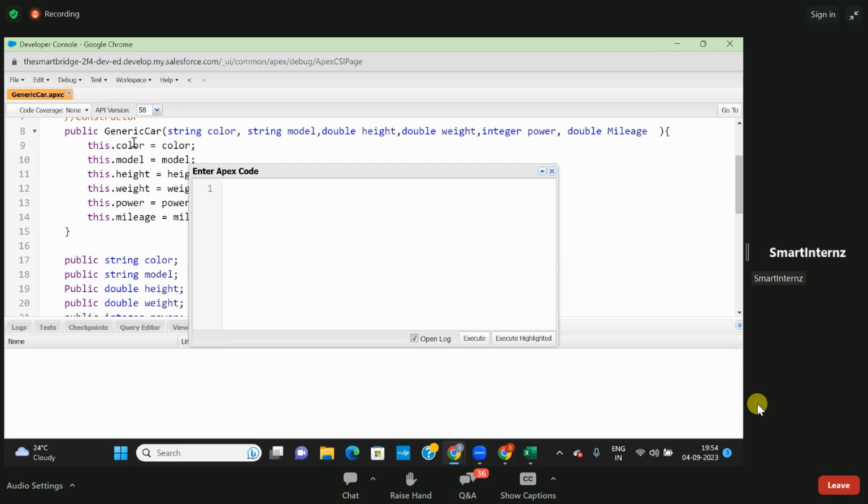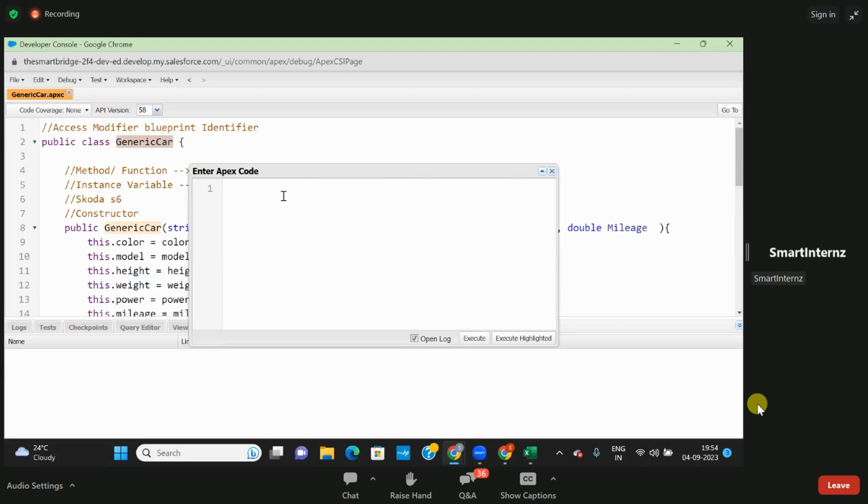Simply taking that variable once again, copy, paste it over here. Then again defining one variable as a car, equals new, then pasting over here, then brackets. Then I need to define some red, then I'm defining the field in single quotes, Volvo V7, then comma.